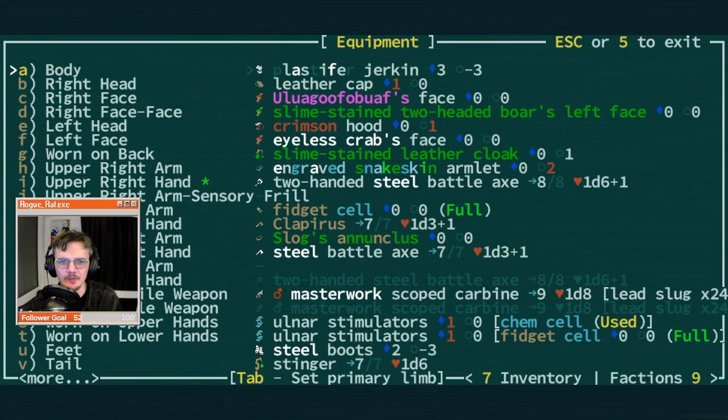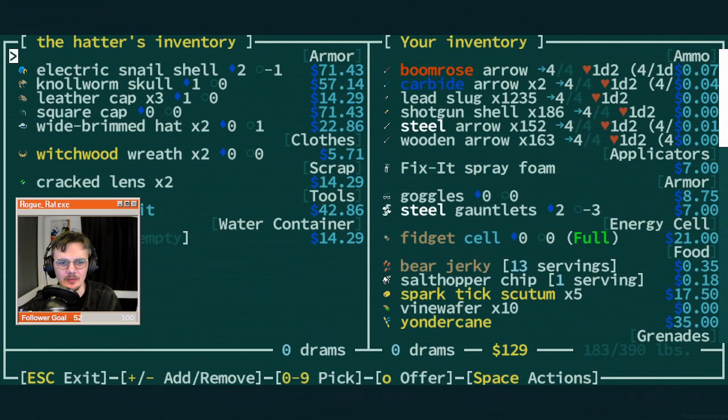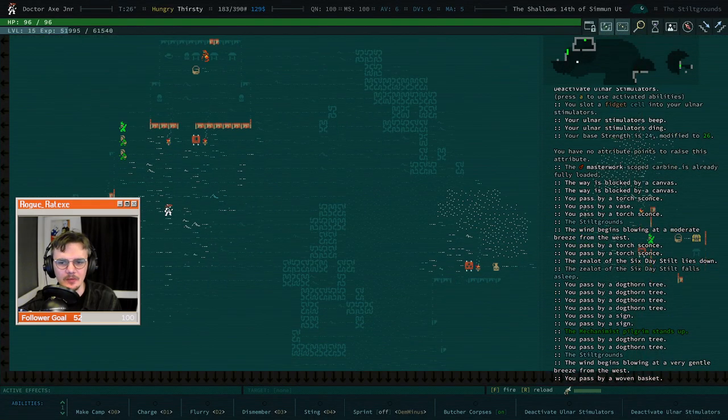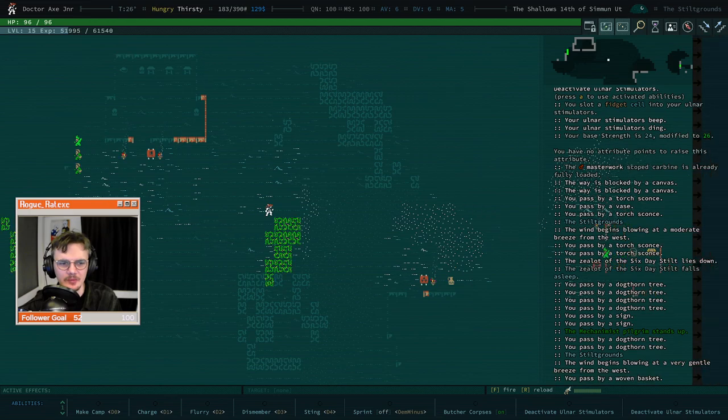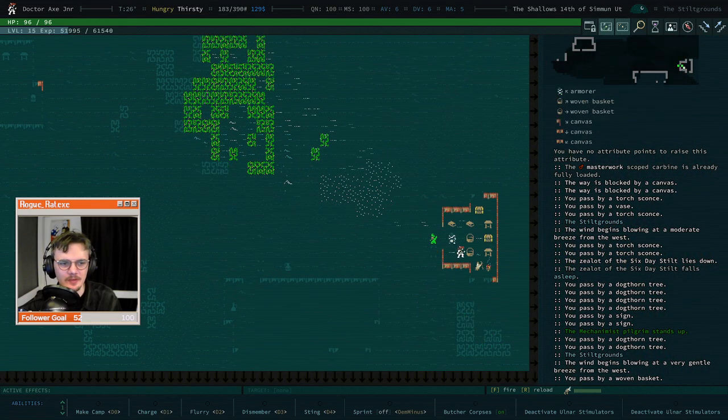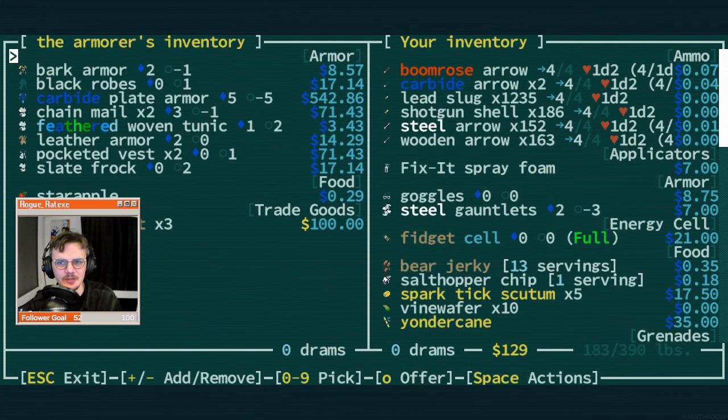Is there anything here we want? What do we have on our head at the moment? Oh, we've got 2 heads, right? So we've got a leather cap on one and a crimson hood on the other, and they're both being averaged out. I think I'm fine with that for now. What do we have here? We have vape. And we have an actual armor over here. The armor almost never sells anything worth buying, but you never know.